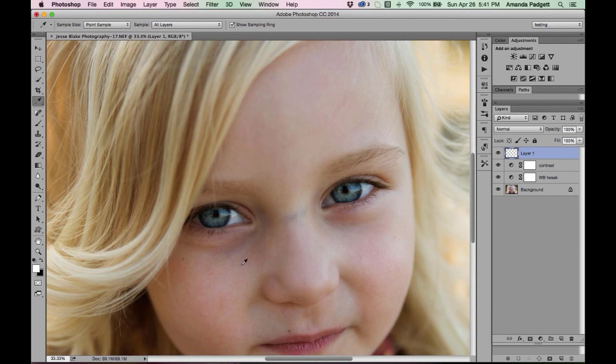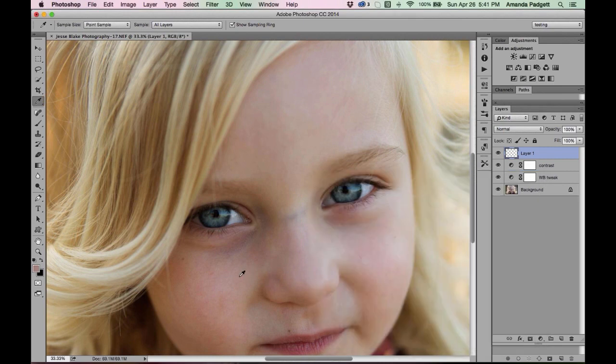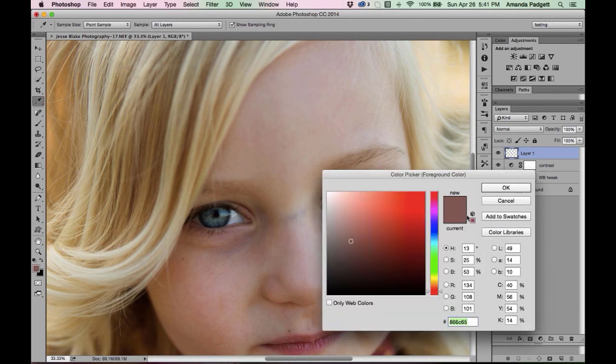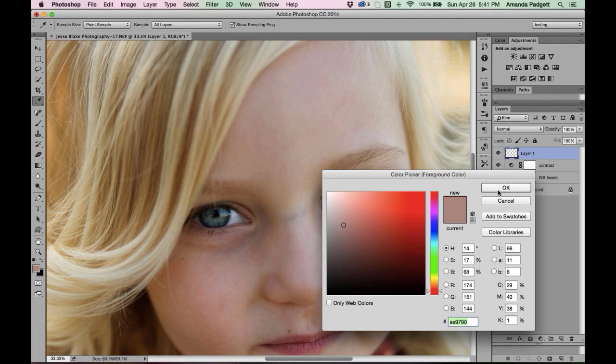Okay. And I'm just going to click on the skin where it looks good. Good color. Now look what's happened. It's still pretty dark, but let's see. Well, maybe move down a little bit. But if we sample the under-eye circle area, look how much darker it is. Look how dark that is. And if we sample down below it, it's a lot lighter.